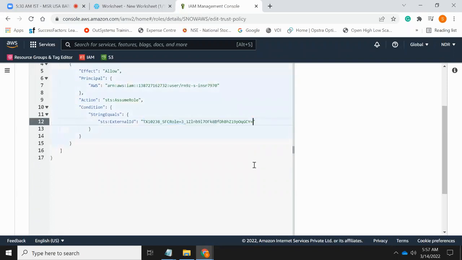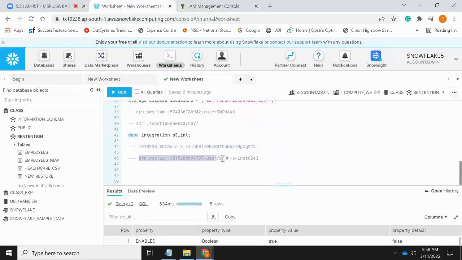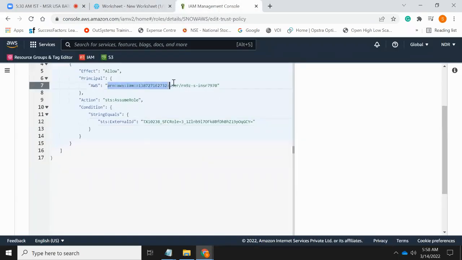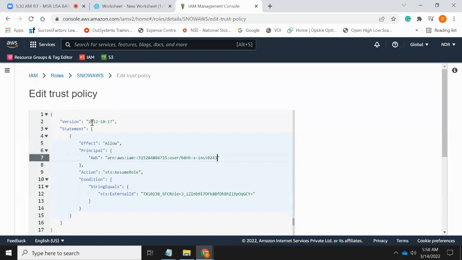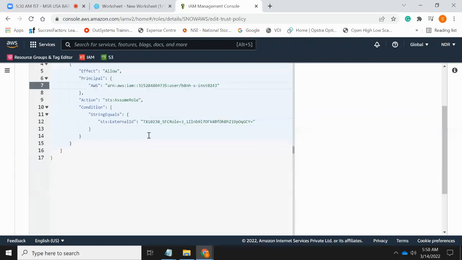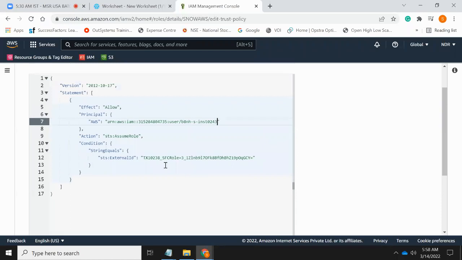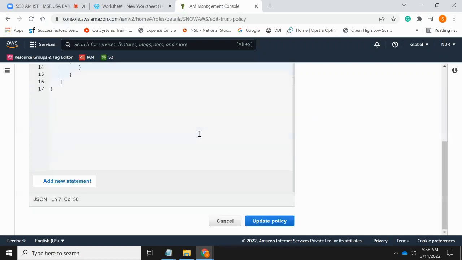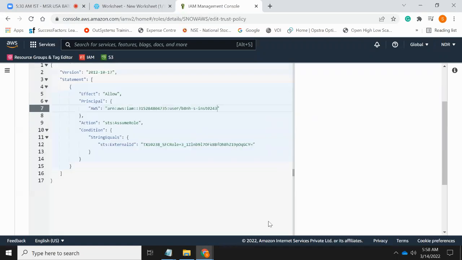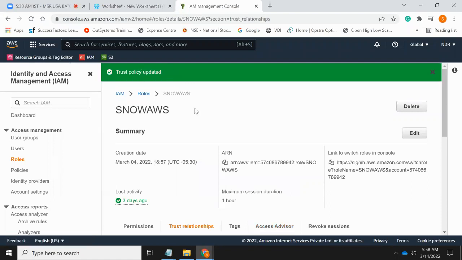We need to change the external ID. And then the user ARN details. This is related to the user. The other one is related to the account. This is the user. Now, with this trusted relationship policy, we are telling that this external ID related to this account is allowed in AWS, when this particular account is accessing from this user. Now update. The policy has been updated.